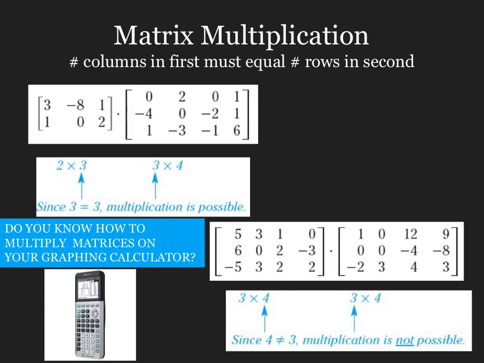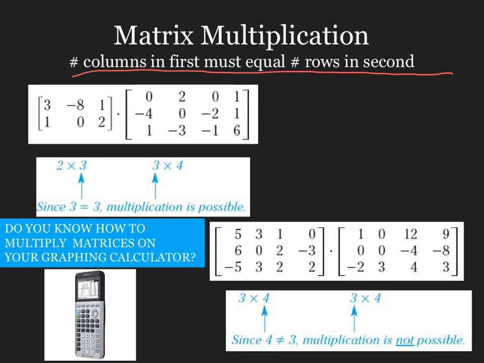All right, now matrix multiplication gets a little bit tricky, and I'm going to take a look at this in a second video, so we're going to stop this one because I'm going to switch over to my graphing calculator because these we're going to do in our graphing calculator. Let's at least write down here first a couple things before we switch over. For matrix multiplication, the number of columns in the first matrix must be equal to the number of rows in the second.